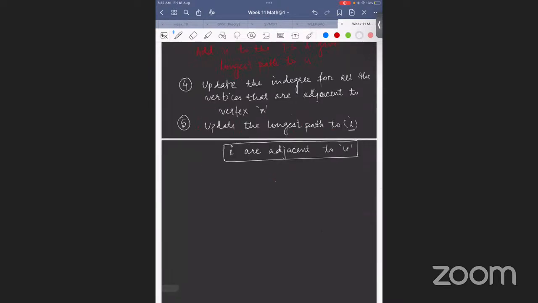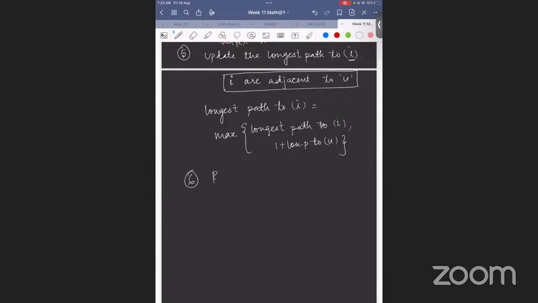There is a basic formula you should use to calculate the longest path to that I, where I is a vertex adjacent to the vertex you removed. You update the value of longest path to I. The formula is: longest path to I equals max of longest path to I or 1 plus longest path to u.